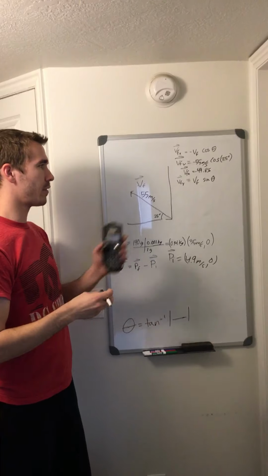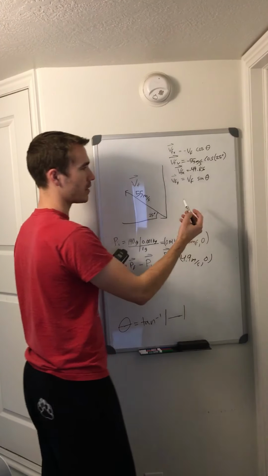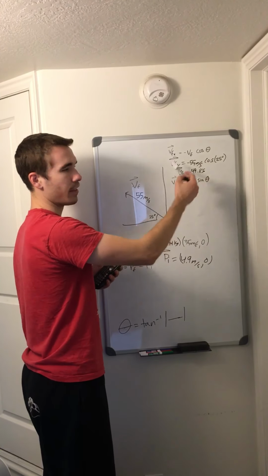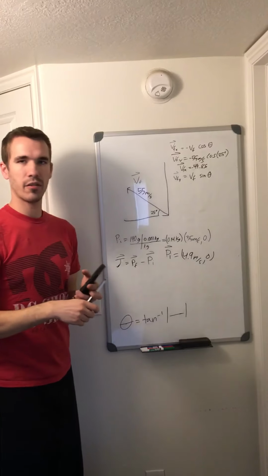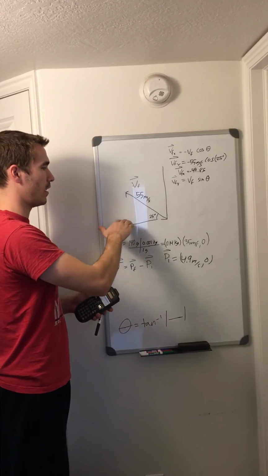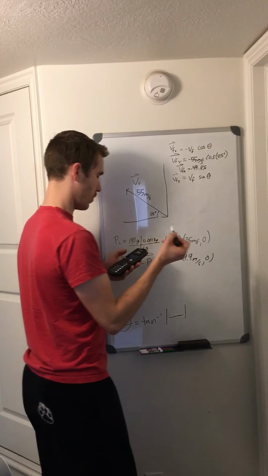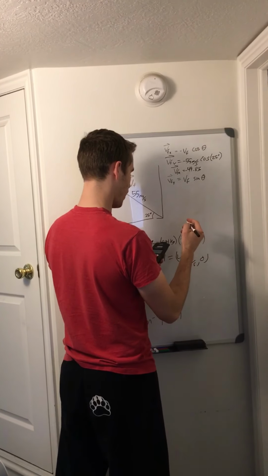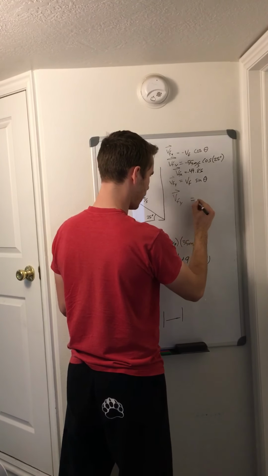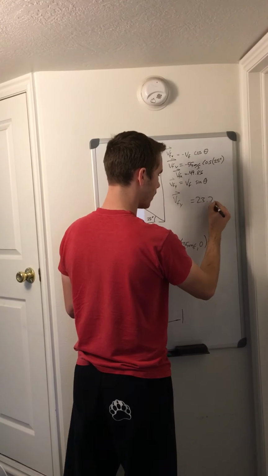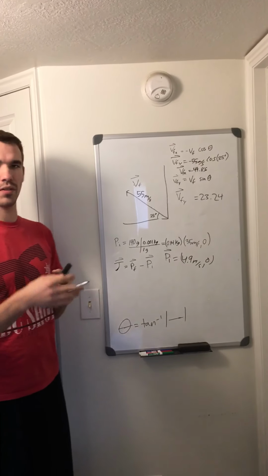Now we have to do the same thing for our y component, and to just save some time, I'm just going to give you the final value, but it's run in the same manner as this equation, but this velocity will not be negative because it's on the y-axis and it's going up, indicating that it will not be a negative sign. So once we do the calculation for the y component, we get 23.24.